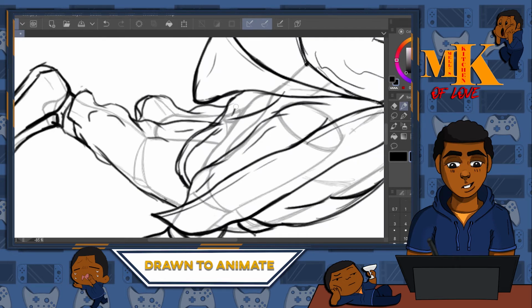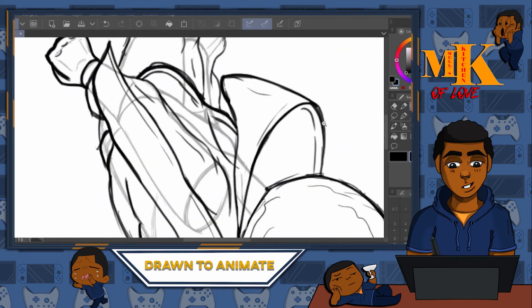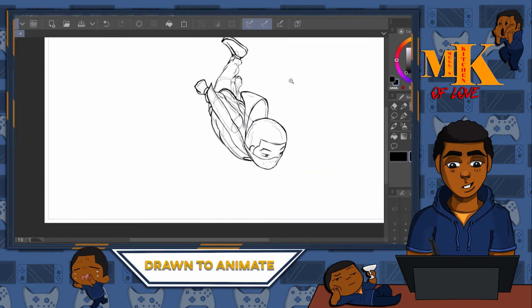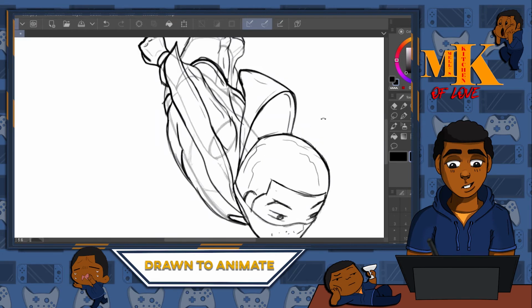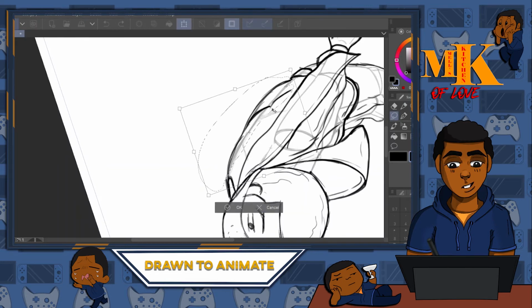Let's convert these floppy pants into jacket. There we go. That looks better. Floppy pants turned into jacket and beauty. Now I feel like this hoodie is just a little bit too bulky, a little bit too big, a little too fluffy. So let's bring it in some.